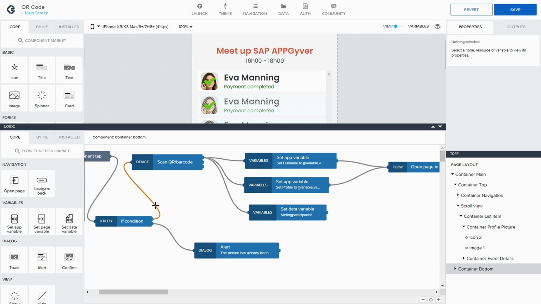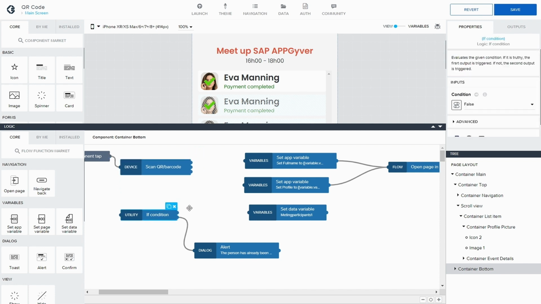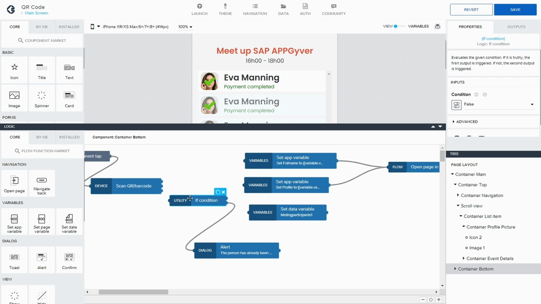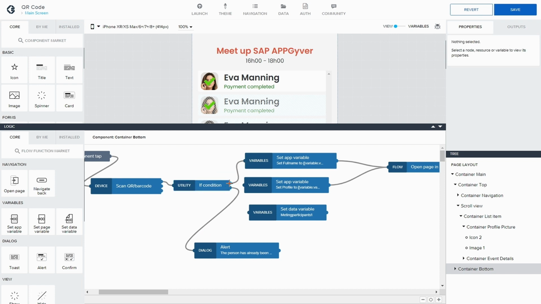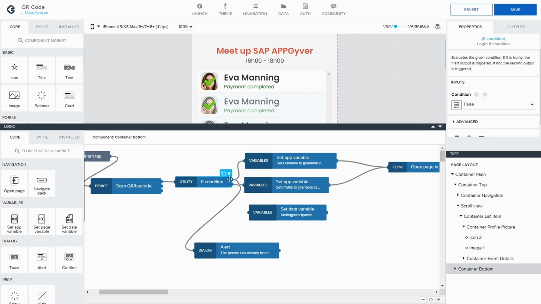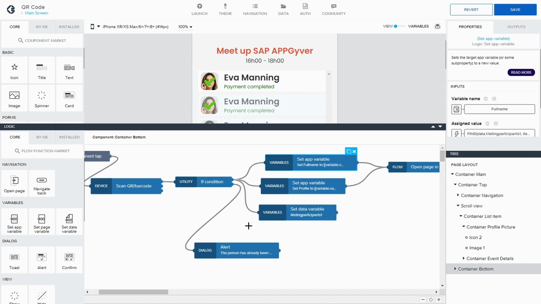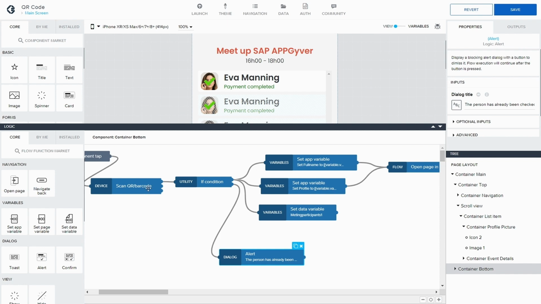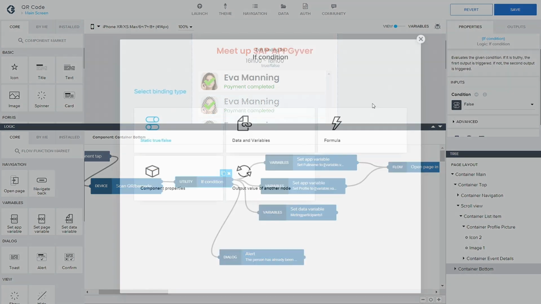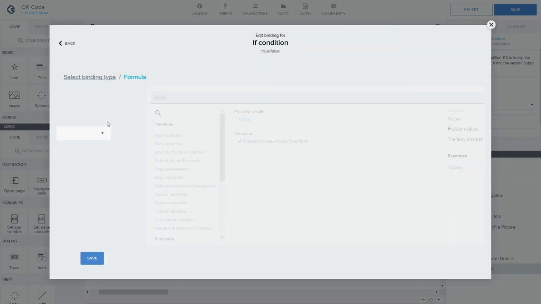So we need to reroute a couple of things. We're going to move all of those away. This one's going to go away. So it's really important where you put things. So it goes in here, and then it all goes into this one and this one. And now we can make this if condition again.